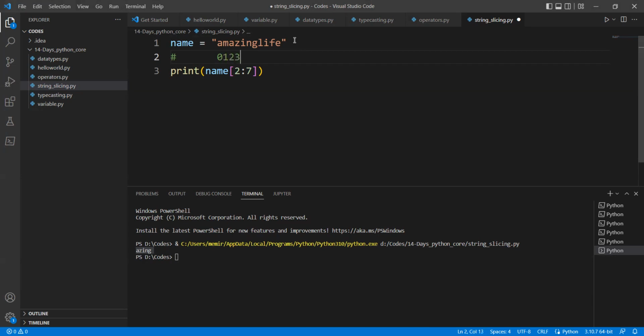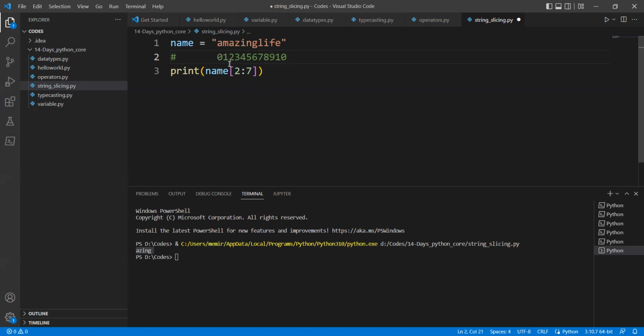Next 1, 2, 3, 4, 5, 6, 7 up to L, then 8, 9, and the last one, E, has the 10th index.